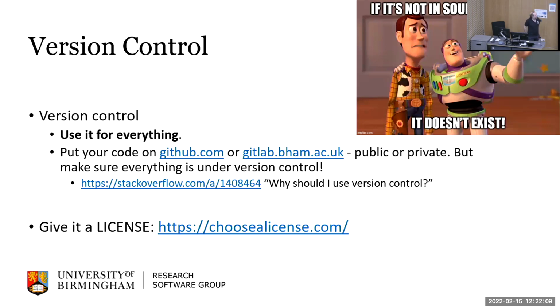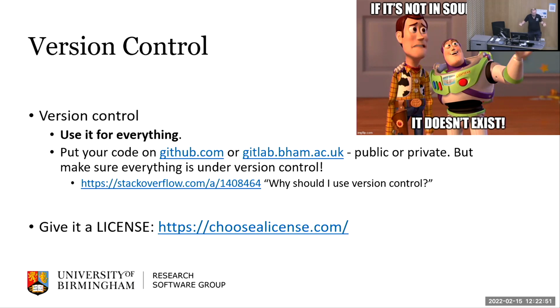The other thing to say around this is you should always give your code a license. That might not seem obvious. Why do I want to give my code a license? It's only for me. I'm the only one who's ever going to use it. Well, okay, you probably get away with it. If you're ever going to share it with anyone, if you want to make it public, and you don't give it a license and it's on, say, GitHub, they are very clear. That means nobody else is allowed to download it or use it if you haven't given it a license. People do, of course, and then there's all this legal ambiguity, and we don't like legal ambiguity. If you put a license on there, there is no legal ambiguity.